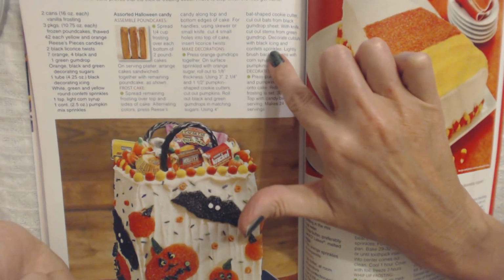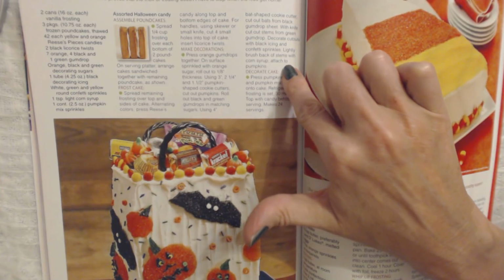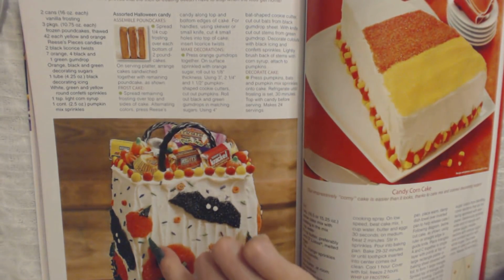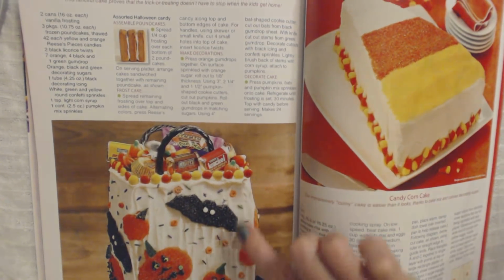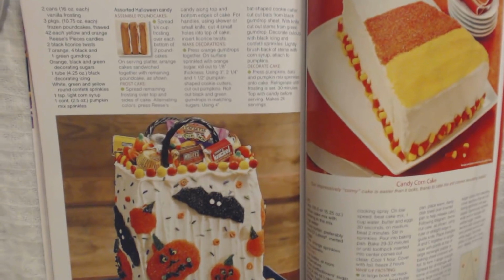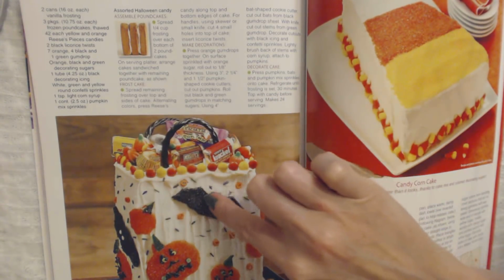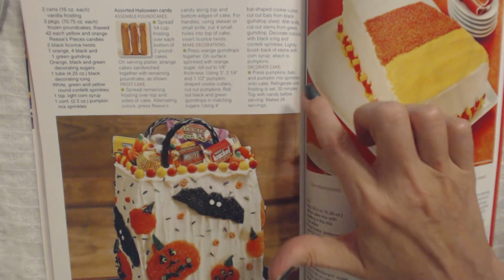Decorate cutouts with black icing and confetti sprinkles. Lightly brush back of stems with corn syrup and attach to pumpkins. So you have the little green bit here. Okay, and then it's time to decorate the cake. Press the pumpkins, bats, and pumpkin mix sprinkles onto the cake. So you just press them on there, wherever you want them.